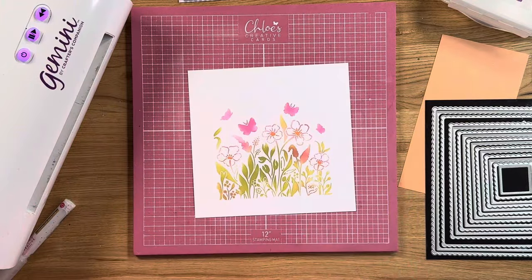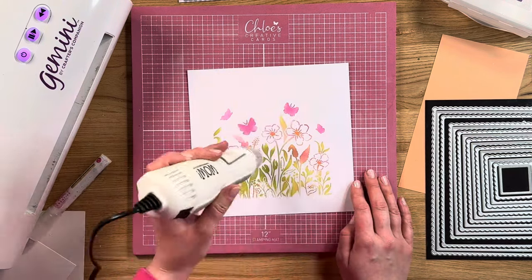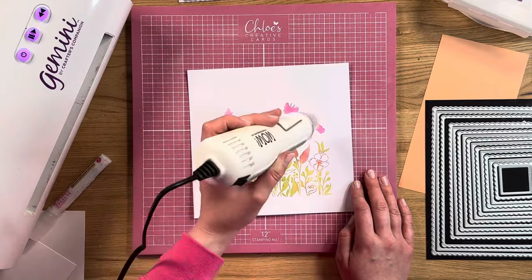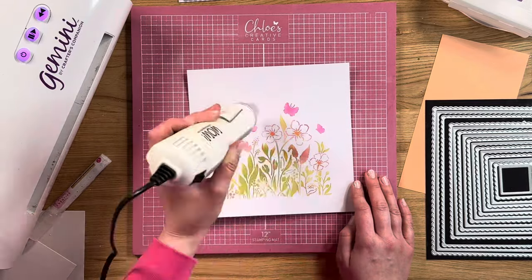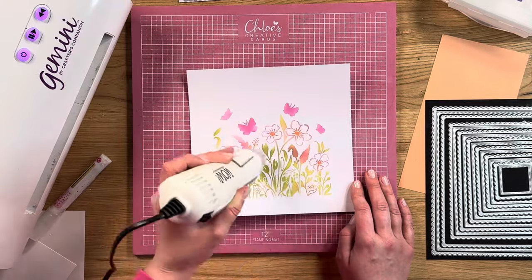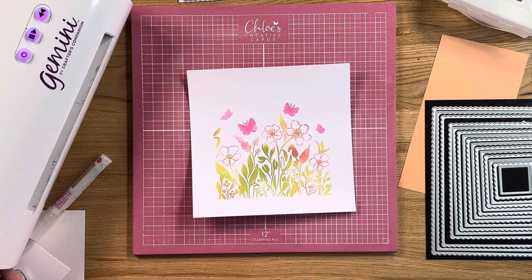When we reveal that you can then see the beautiful stenciled image. If I turn that round it's really, really pretty — it looks quite messy until you whip that stencil off and then it's like it's all come together. So what we're going to do next is take our heat tool and give this a quick blast over just to get it nice and dry.